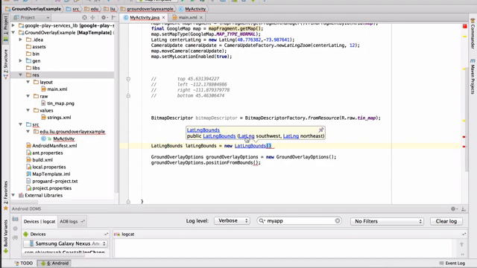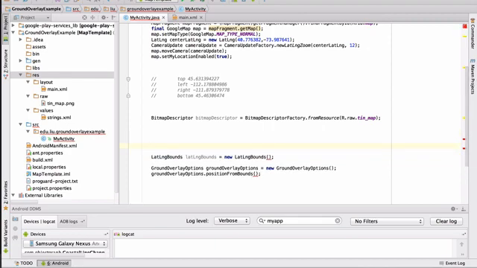Both take LatLng in the argument. So I'm going to take one step back: LatLng southwest, new LatLng, and I want to supply the latitude and longitude. For southwest, the latitude first. What's the latitude of the south? Bottom, right? So 45. And what's the longitude of the west? That's the left.